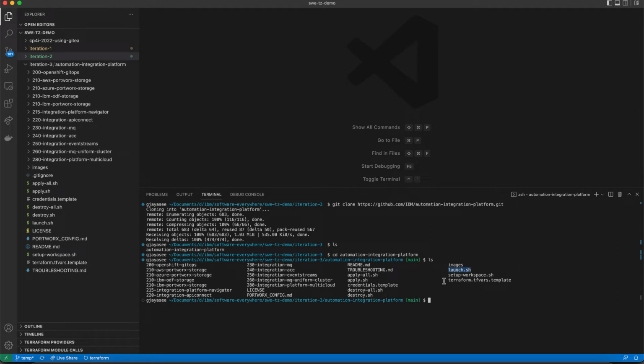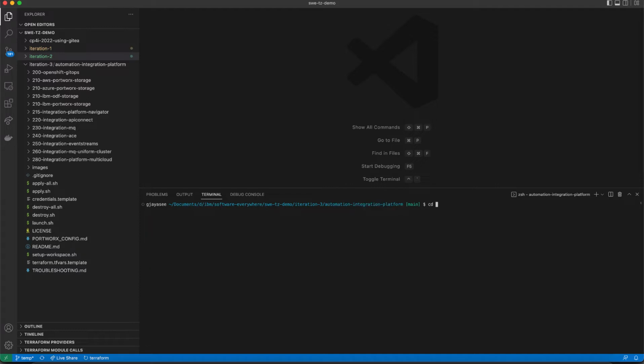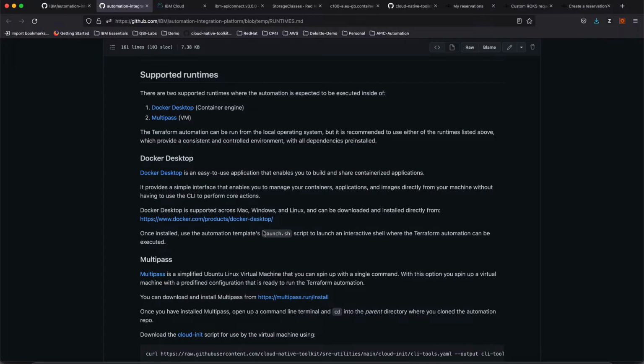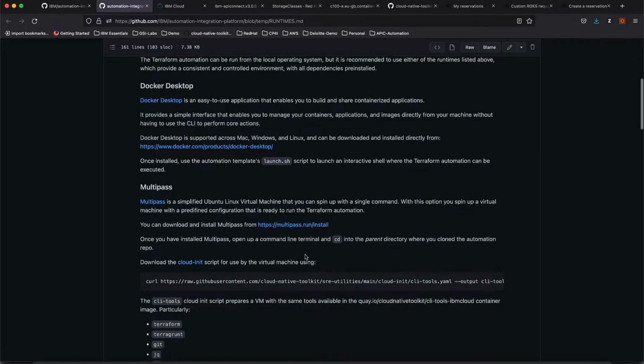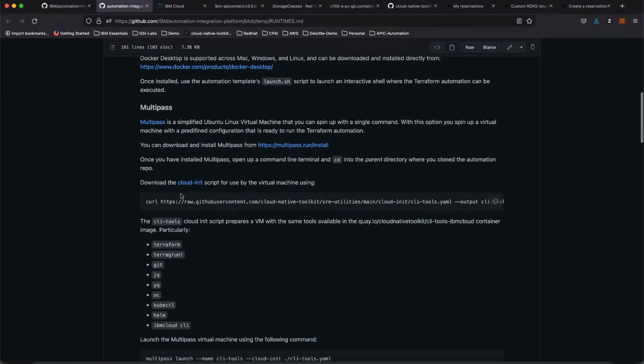If you have Docker up and running on your local machine, all you need to do is run launch.sh. Okay. But I'm going to talk about Multipass. Ensure you install Multipass. I have already installed it. But I'm going to talk about how you can set up Multipass for you to run this automation. Now download this.